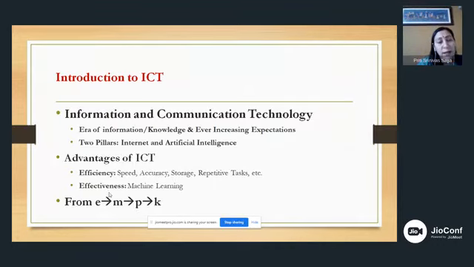And then there is k-learning also, automatic knowledge discovery from data mining, from a big amount of data. Big data is available, but we are not utilizing that data. So k-learning will also come into the picture. So whatever the entertainment or education or any business is, it is having this type of progress, you can say, sequence: E to M to P to K. So this is the current scenario.